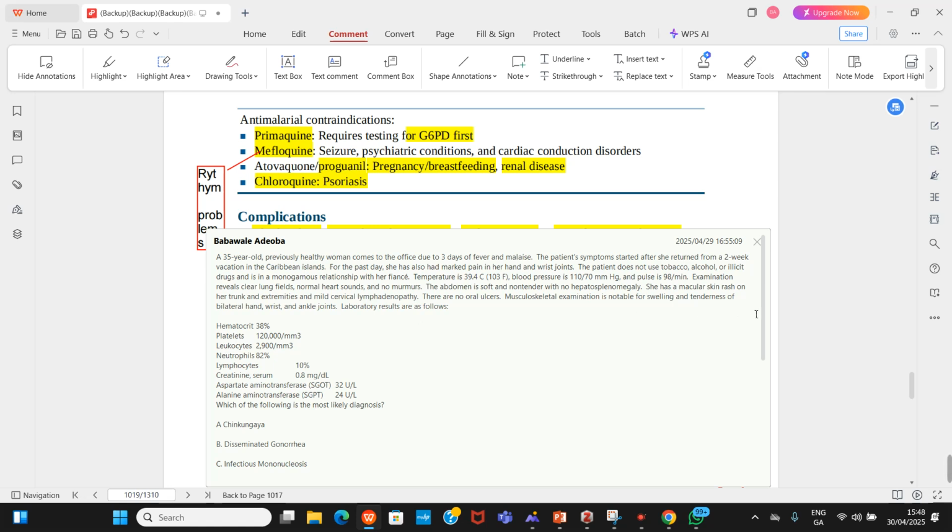I just want to ask, what also rules out infectious mononucleosis here? Well, you don't expect arthralgia. Do you expect arthralgia in infectious mononucleosis? No. And infectious mononucleosis is very common in young people. This person is 35, so it's not very likely. And infectious mononucleosis is not likely to cause leukopenia, because there's going to be reactive lymphocytosis. So the leukopenia is not likely, the age is not likely, the joint symptoms are not likely.